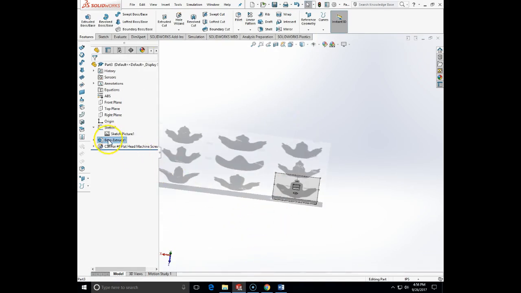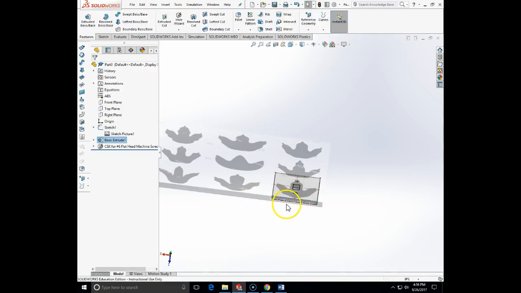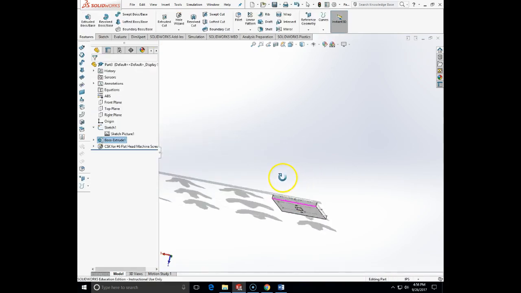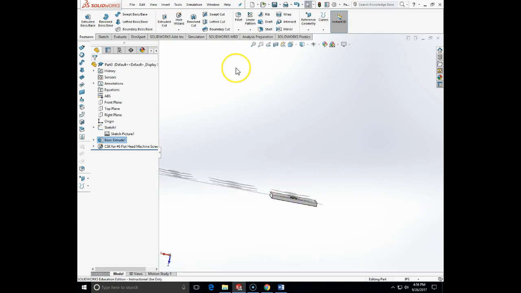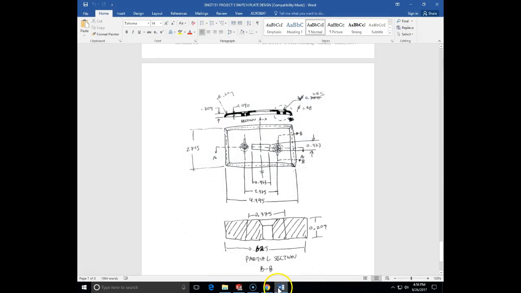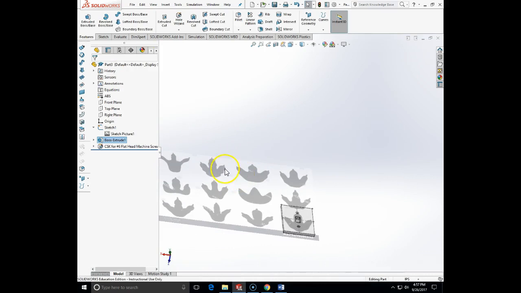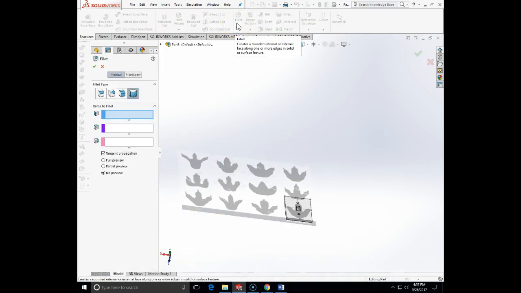Now, we are going to shell it and leave the thickness of 0.09. However, that we will do after the fillets. Let's do the fillets.